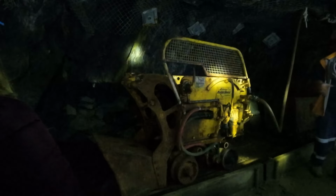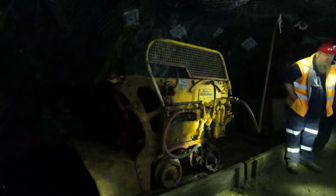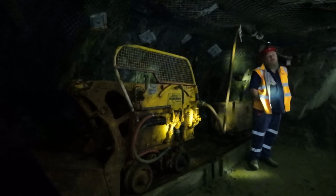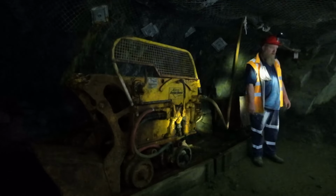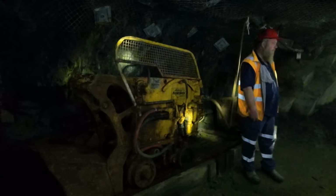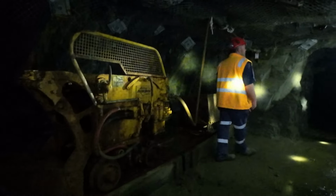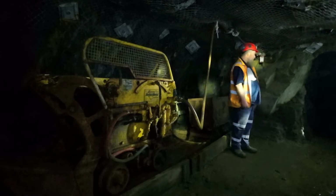Once they're on a level, until they're finished on the level, they will stay on the level. Will that vary depending on how much rock they excavate? Yeah, we talked about that before, didn't we? Depends on how far you've gone in the waste, or how many ore trucks you fill up with quartz. But your big money was made at the quartz reef. That's where you're going to make most of your money. Okay? All good? Yeah, every miner who works here knew how to deal with this one. It's part of their job.